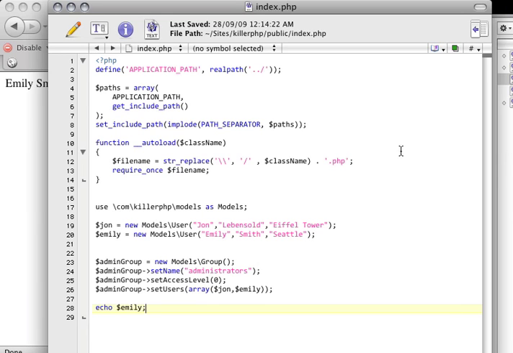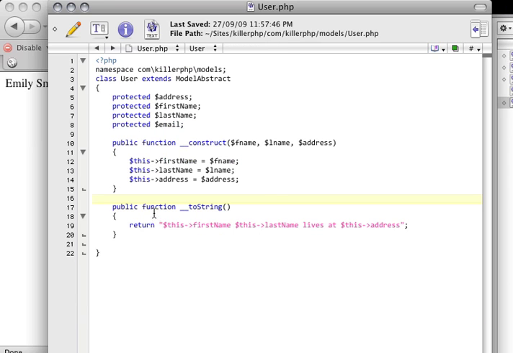So if I go back to my index.php file, you can see that I've got these two instances of the user object, and I've got this models group object, and I'm just echoing Emily, which is a user object, and what that's doing is it's firing a toString, which we looked at, and this is all inheriting from model abstract.